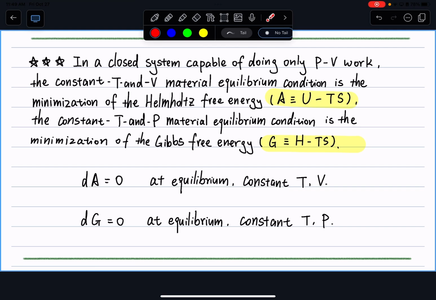We'll see applications of these newly defined state functions in our next lecture. We'll also spend some time talking about the physical meaning of these new state functions. And in our next lecture, we'll see how to use calculus to find out the actual relationship between all these state functions we went over, like Gibbs free energy, Helmholtz free energy, enthalpy, entropy, internal energy. So we'll have a set of equations linking them together.